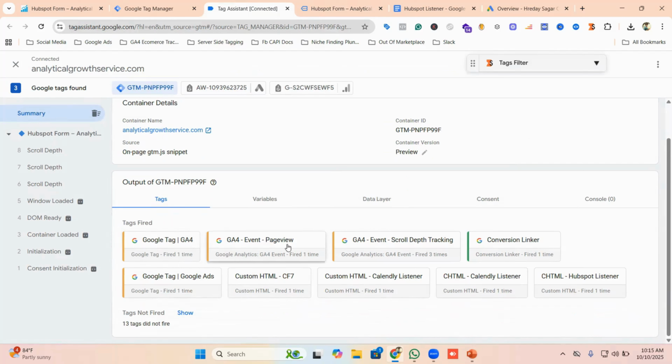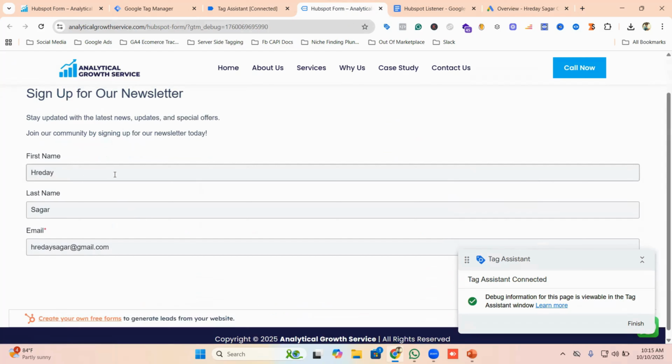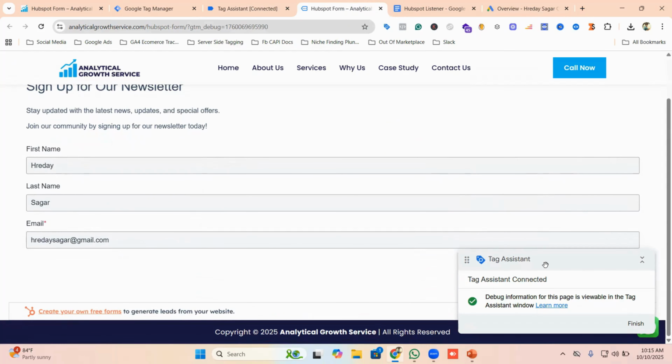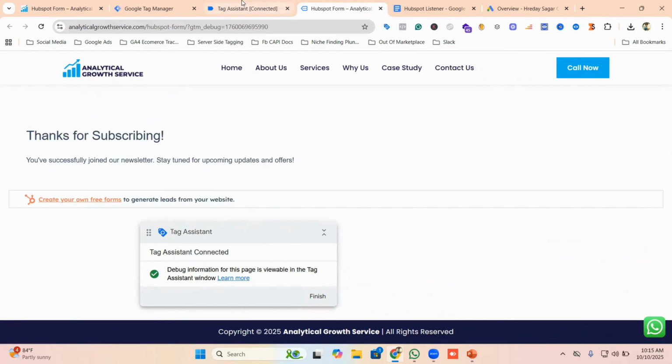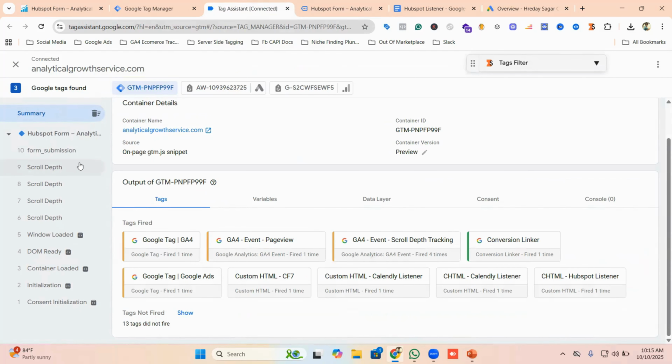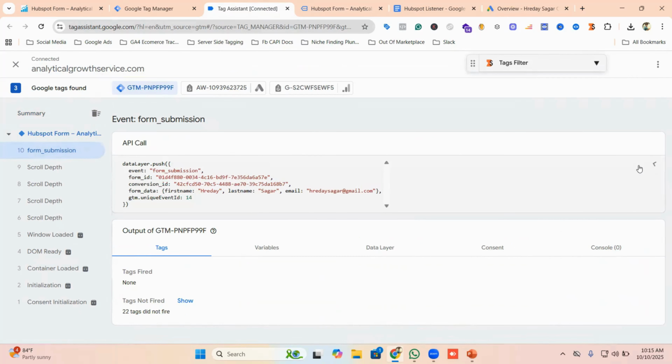Okay, perfect. So let's submit the form with my details, first name, last name, and email, and I'm going to hit the submit button. Okay, then you can see there is an event called form submission. And if I go to the data layer section, then we have form ID, then we have form data.